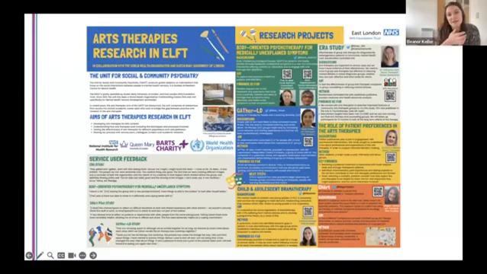I just wanted to quickly share this poster that I made along with other colleagues in my work setting. It doesn't really share the results of a study per se, but communicates the scope of research happening in the office where I'm based. These are all the arts therapists researching in my area. We've presented this at a few conferences just to say, hey, we're here, we're researching, this is what we're doing, and this is how you can contact us if you're interested. That one is again quite visually appealing, and it was made from a template on Canva as well.